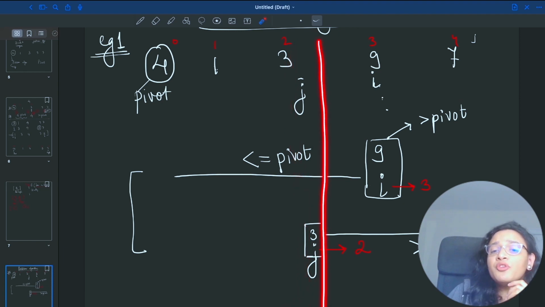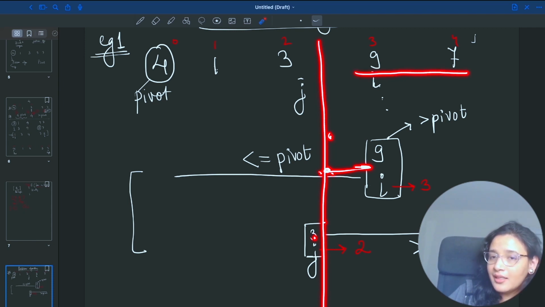If you look at this, with this index i, wherever it has stopped, it has told us that all the values appearing before this index i are supposed to be less than or equal to pivot, correct? Here also you have number 3, which is less than or equal to pivot. It's going to satisfy this. Now I have also divided my array into 2 parts. All these values are greater than the pivot, and all these values are less than the pivot, right?